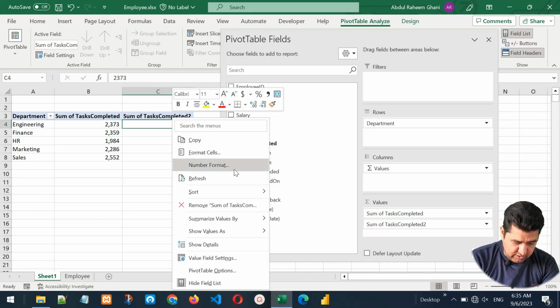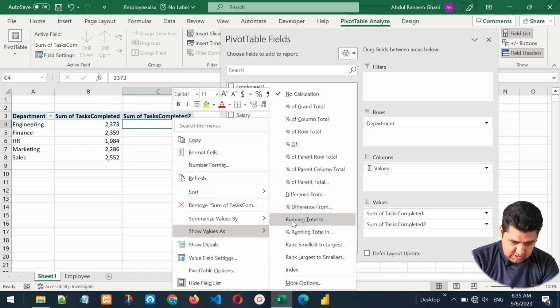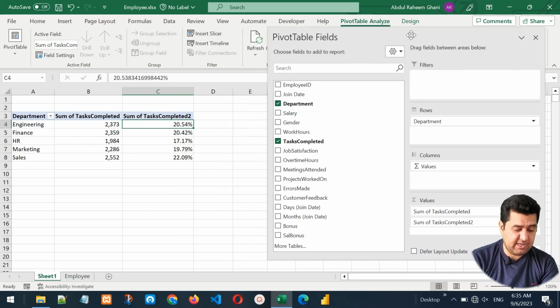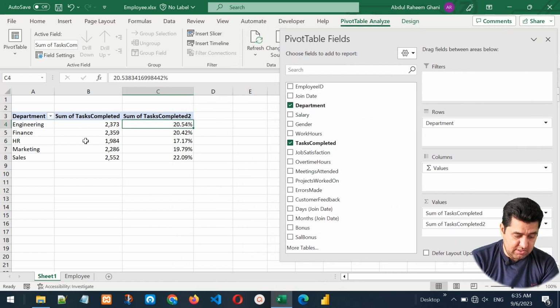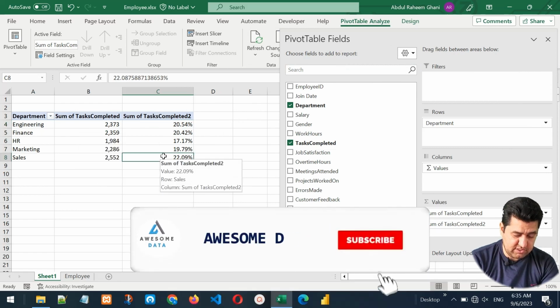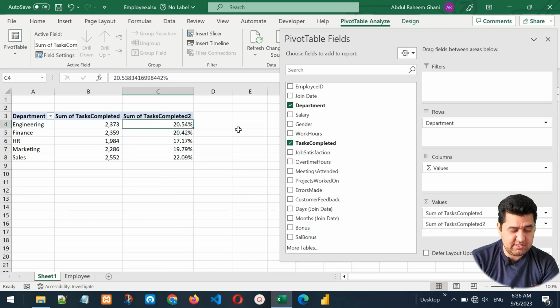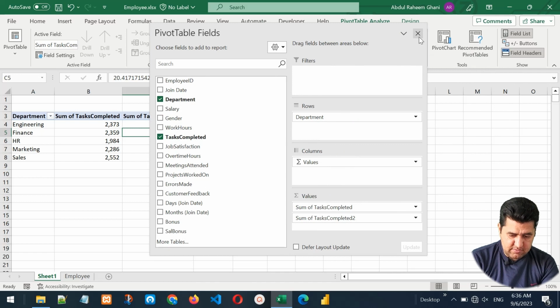Now show value as not no calculation, but I want to see percent of grand total. I want to see how much is the percentage of tasks completed by each department. So we can see that sales department has 22%, which is the highest. Then the second highest is engineering department, and the third one is finance department. So we can see the share percentage of each department by tasks completed. Let me close this field section.